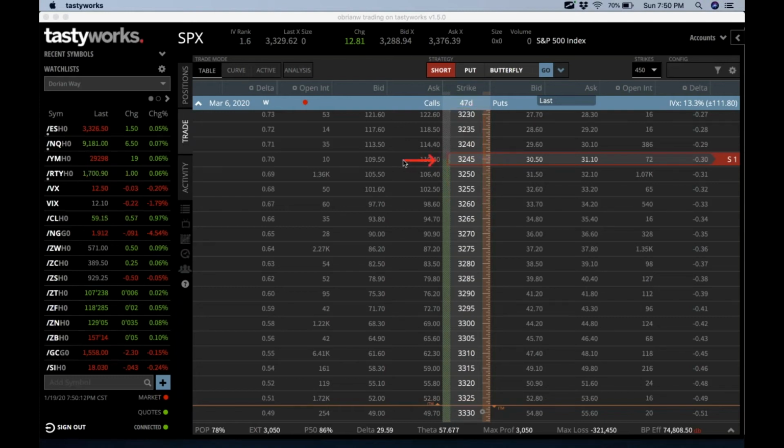And when you buy that 32.45 strike, you have a 30% chance of making money, at least 1 cent at expiration, like we just discussed. But if you sell it, you have a 70% chance of making at least 1 cent at expiration. Okay, so what's interesting is, why is it different? You have to think about that.